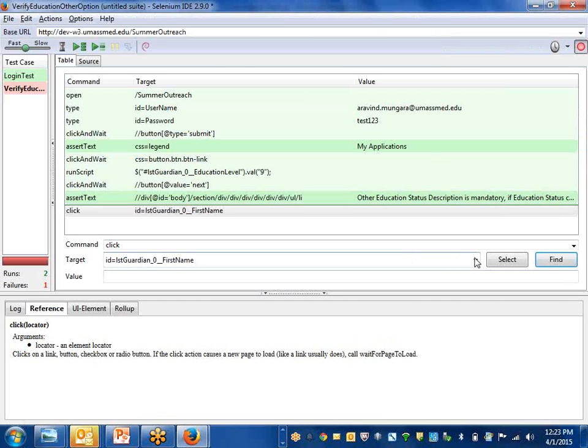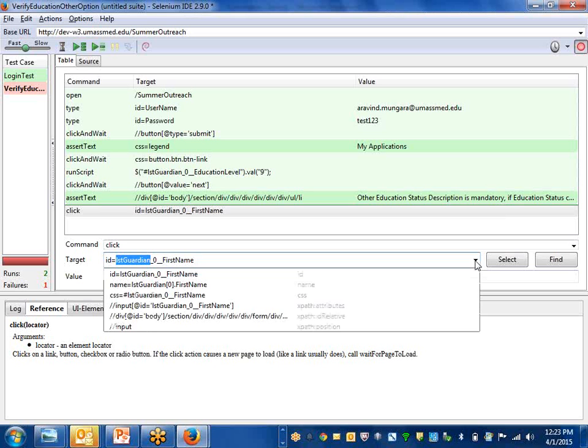Here you will see the target is identified by using ID. This is the actual ID name for that control. If you hover over it, you will see different options for how many ways you can identify a control in Selenium. The same control can be identified using the name, using the CSS, using the XPath.